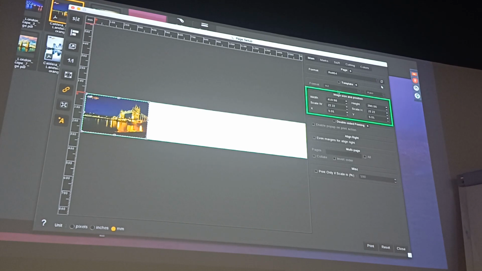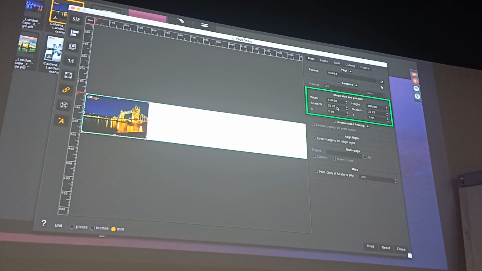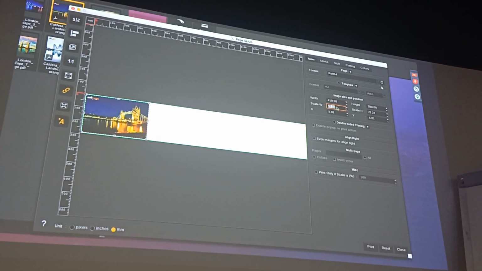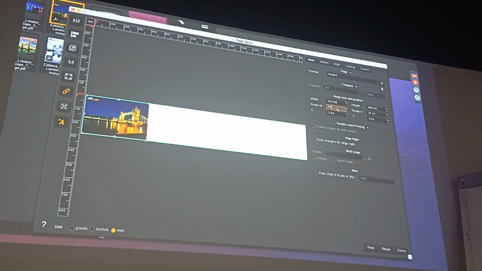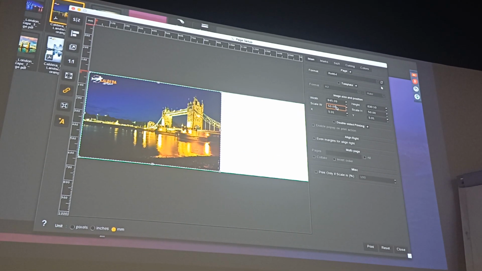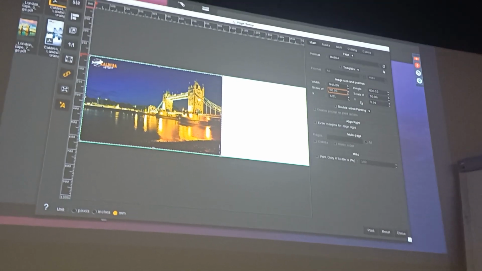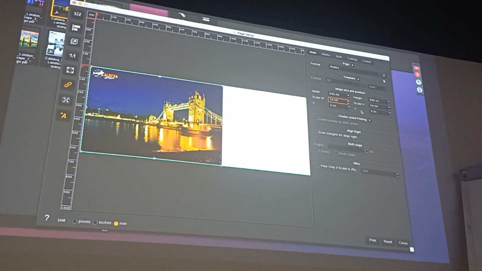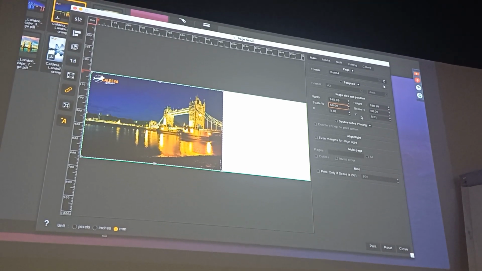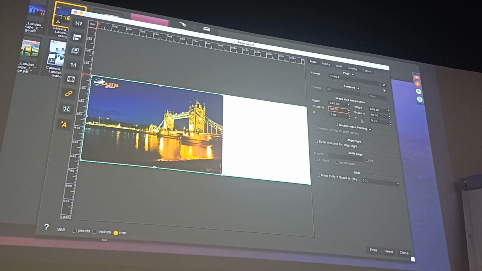You can also change the size of the image by typing precise dimensions or a scale value. By the way, when you type something in a field, whatever the Caldera module you are working with, always type Enter to validate your input. The next section is about dual-sided printing. I'm not going to speak about these features during today's training, but I definitely recommend you watch our dedicated YouTube video if you are interested.